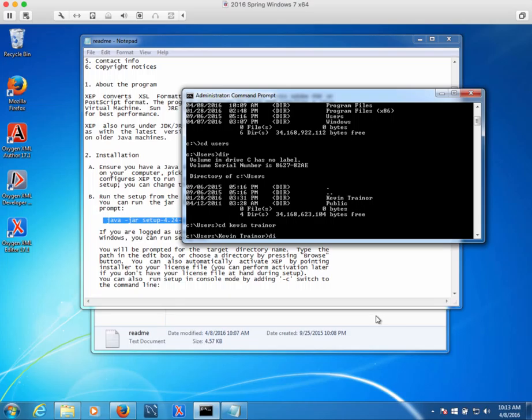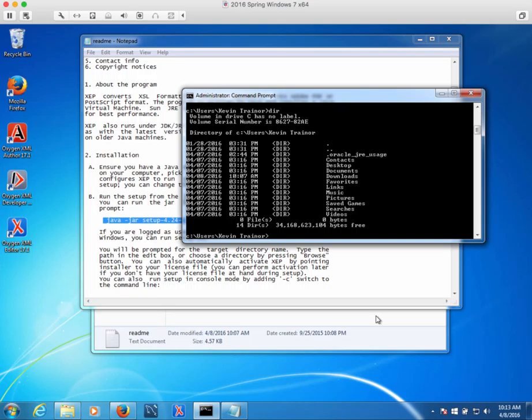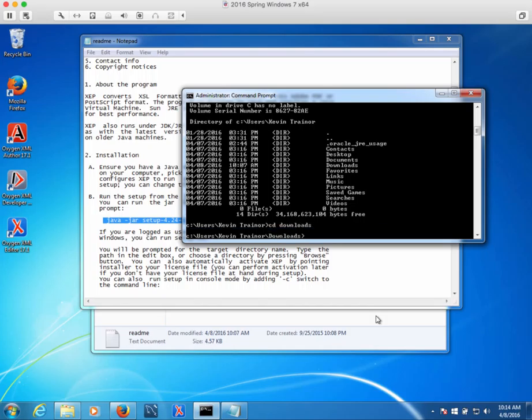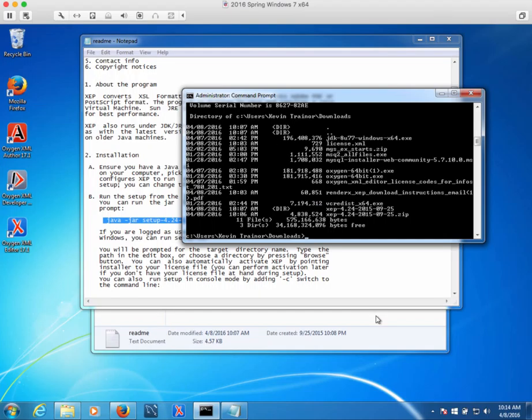So let's do a dir to see that. And now I see in that directory we have a downloads. So I'm going to change directory cd space downloads, not worrying about the capitalization. And now we see that we're at downloads. Okay, and let's do a dir there. And here we are, we're in all of these things.